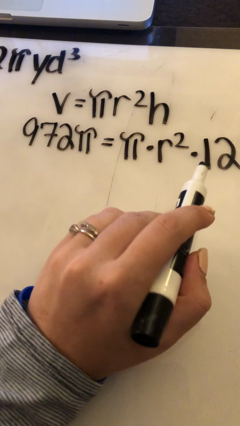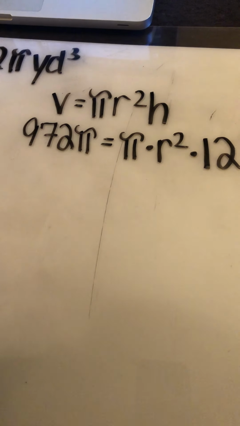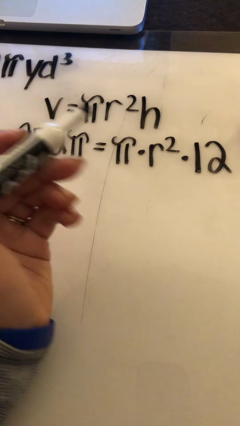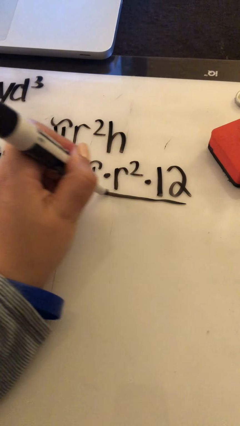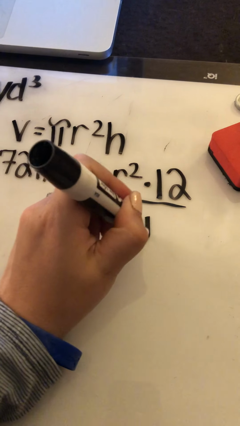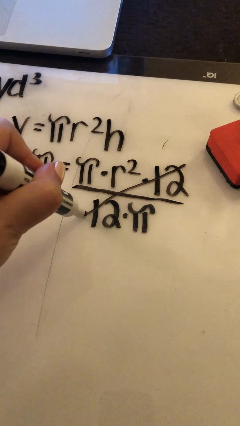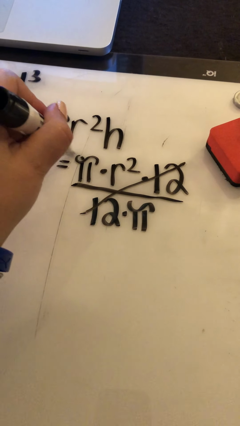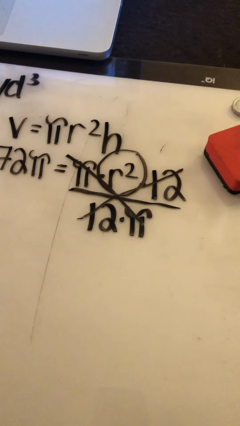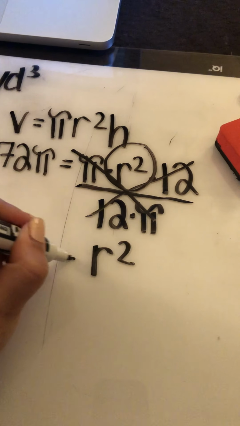So I notice that multiplication is happening to the radius, so the inverse would be to divide. I could divide each of these one at a time, but we can also do it all at once. So that's what I'm going to do. I'm going to divide by 12 pi. Why am I doing that? Because 12 divided by 12 will cancel this, and pi divided by pi will cancel out the pi, so I'll be left with my r almost isolated, right? Because that square is still there. So I bring down r squared.